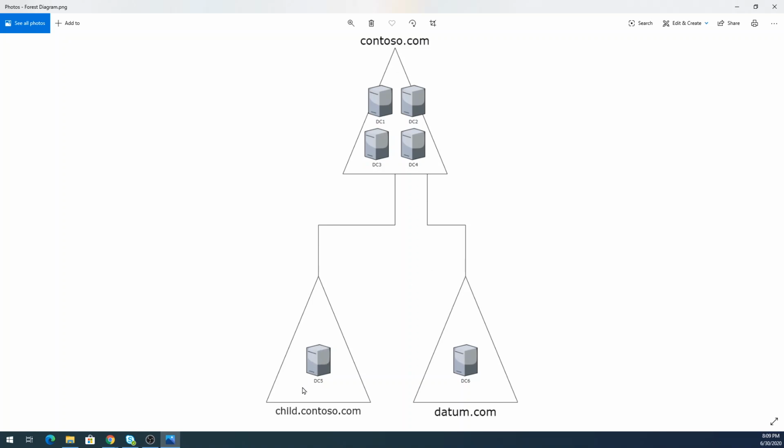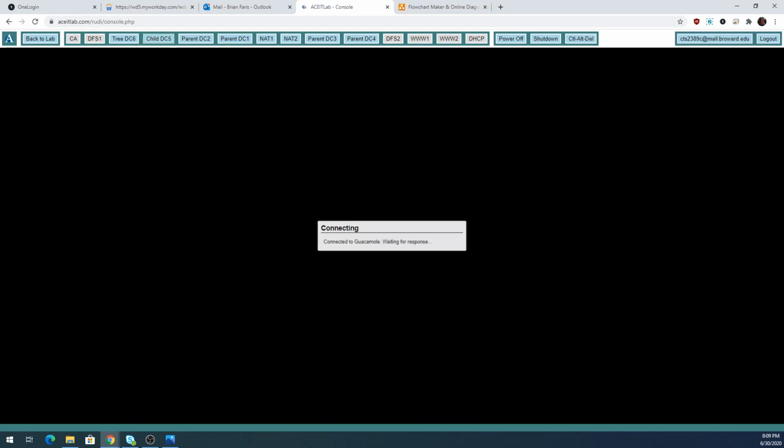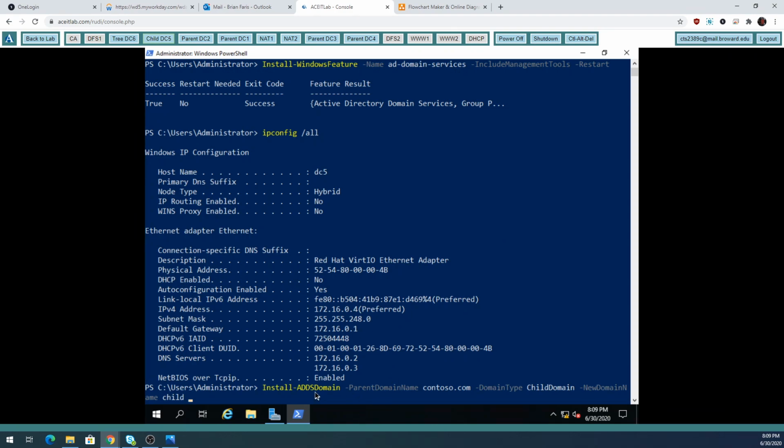This domain admin account can only make changes to this domain. This admin account can only make changes to this domain. But this enterprise admin account that's also a domain admin can make changes anywhere in the forest, including creating new domains. So I'm going to supply the enterprise admin credentials. I'm going to hit, see, it says create delegation. Even if you choose that switch, it doesn't work 50% of the time. So I'm going to supply the enterprise admin credentials.